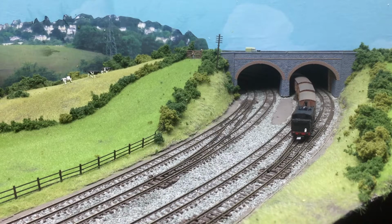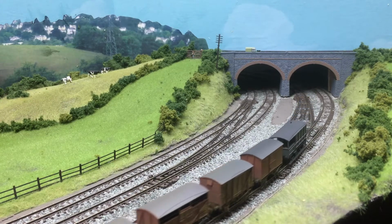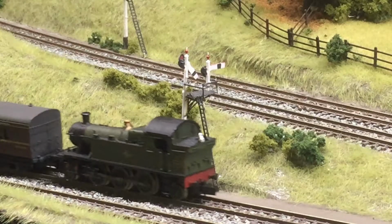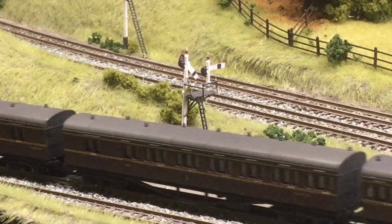This pannier has a short freight train for the Paignton branch. And here we see a prairie pulling a local passenger train back up from Torbay.